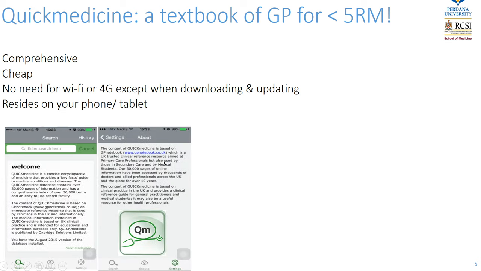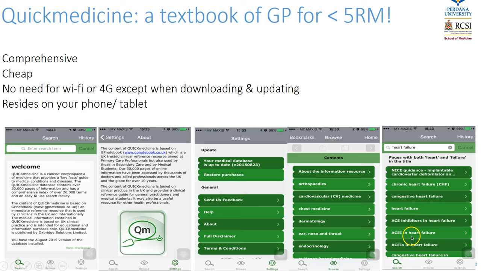And this is what it looks like. You get some initial screens welcoming you and explaining who they are. Then it checks if your database is up to date, and if it isn't, it updates it for you. You can then scroll through the various sources of information. In this case, I picked cardiovascular medicine, and then checked within that for heart failure, and you get a range of things. You get a summary series of screens on heart failure. You can go through congestive heart failure, chronic heart failure, role of ACE inhibitors in heart failure, and so on.